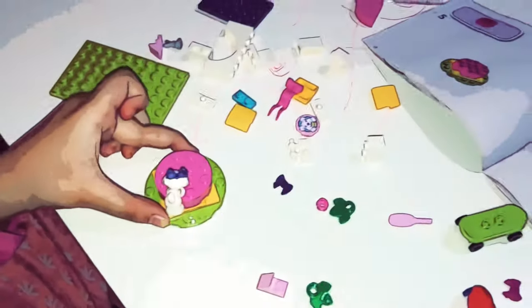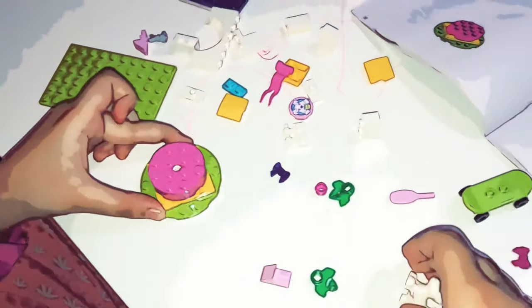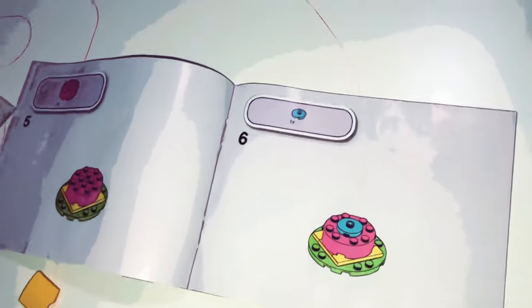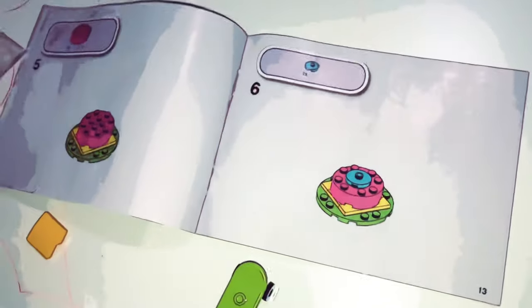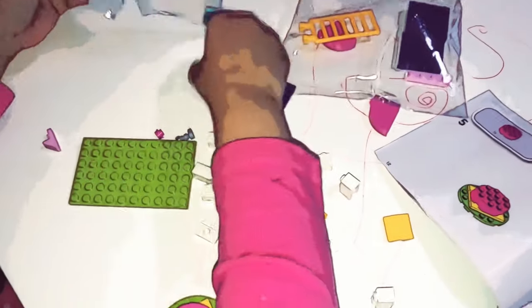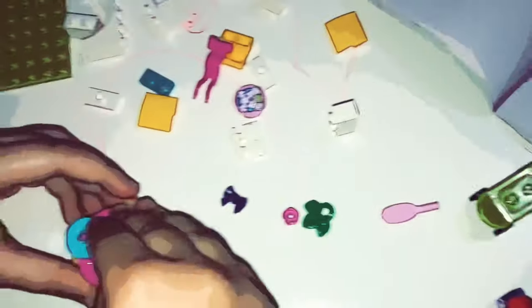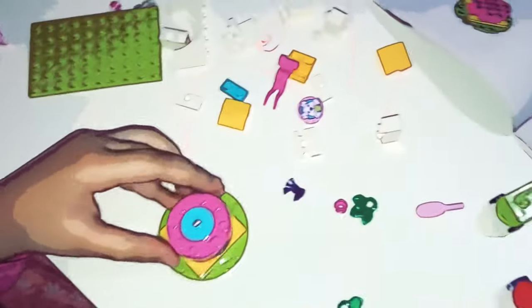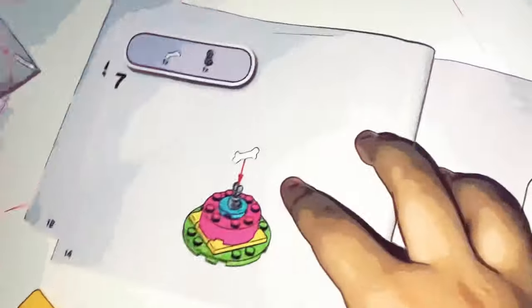Let's keep building. Okay, so now a blue circle. A blue circle. A blue circle. Let's take this out. Blue circle goes top up here. Is this a cake? Okay, part six.